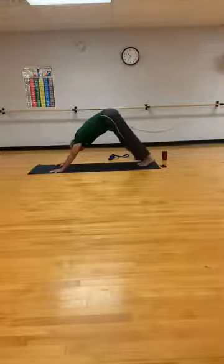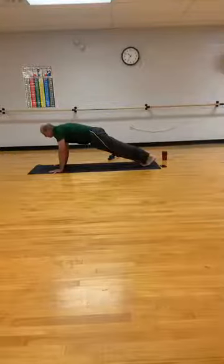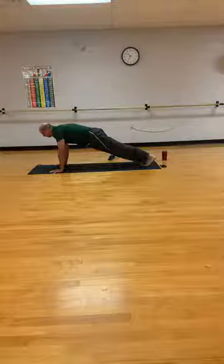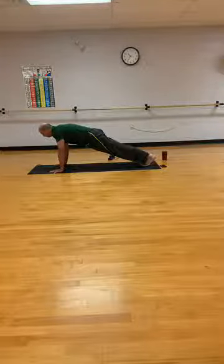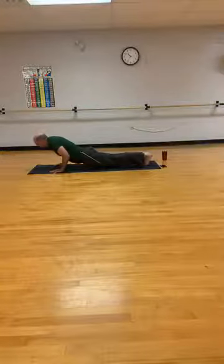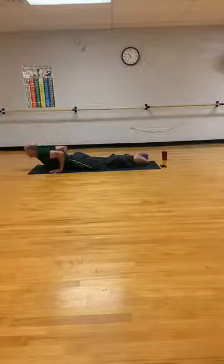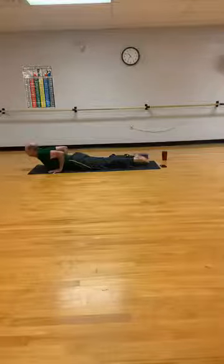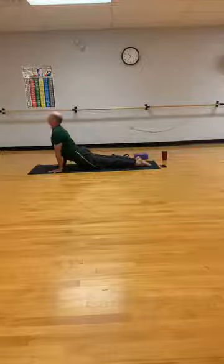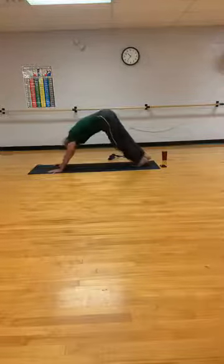Let's repeat it again. Inhale, shoulders over the hands to plank. Nice deep breath. Exhale, take it down to low plank. Nice and slow, build your core. Chaturanga, push yourself forward. Baby cobra. Root through the palms, inhale to upper dog, arms extended, look up. Tuck the toes to downward dog. Take some breaths here.